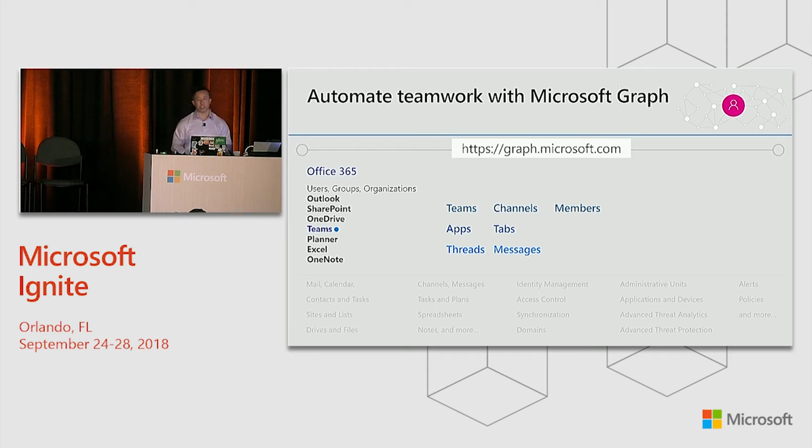And then threads and messages. This comes up so much, and I'm really excited about this. You can finally query all of the conversations, all of the messages out of those channels. So if you want to archive, or if you want to build an experience on your website to render some of those conversations and show some of the recent activities in a channel, you'll now be able to do that.